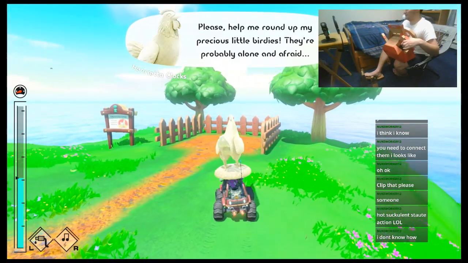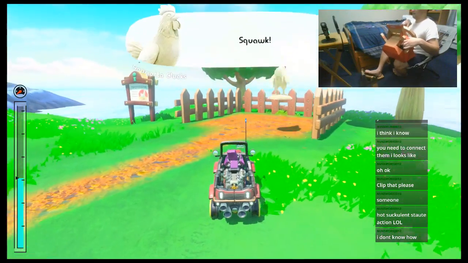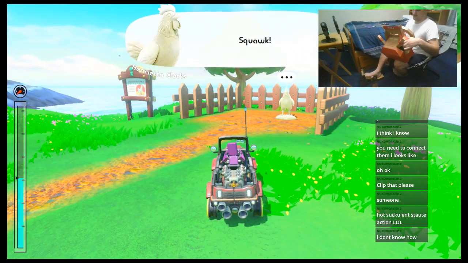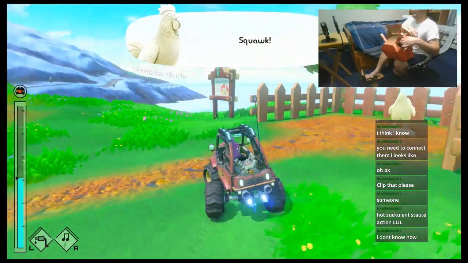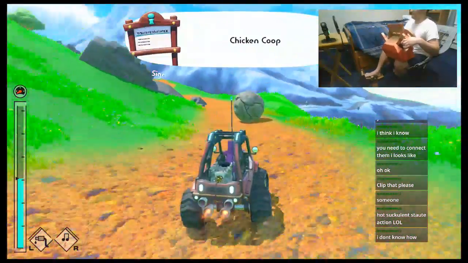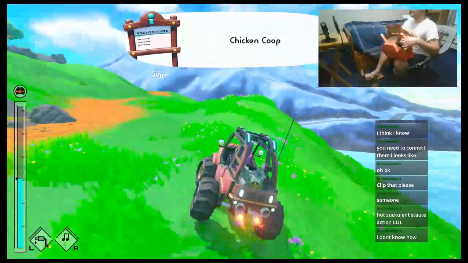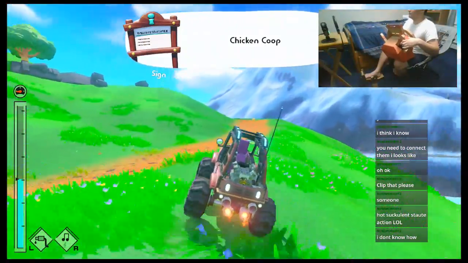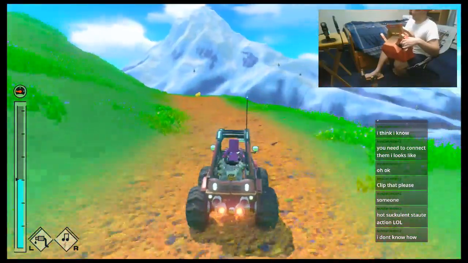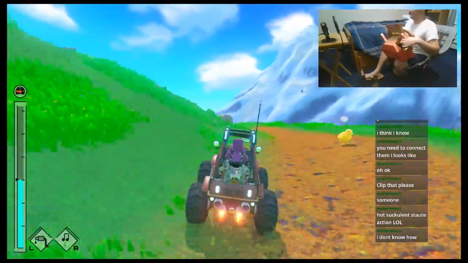Oh, here's the bird's mom. I don't want to deal with you right now, so I'm going to take out the key, and that's how the game knows I don't want you. I can come back later. I just want the statues.